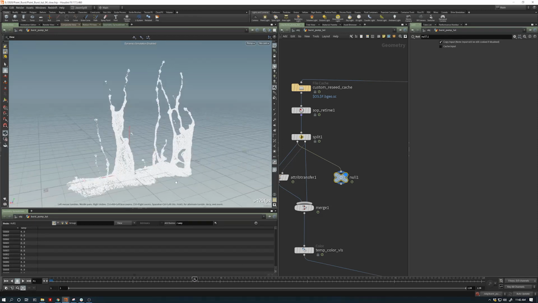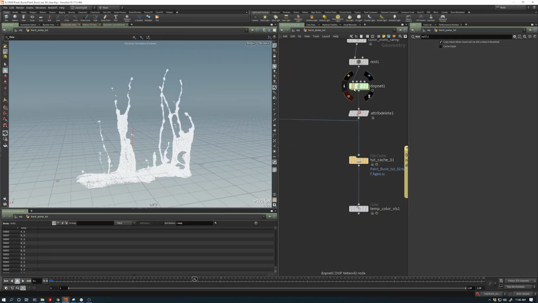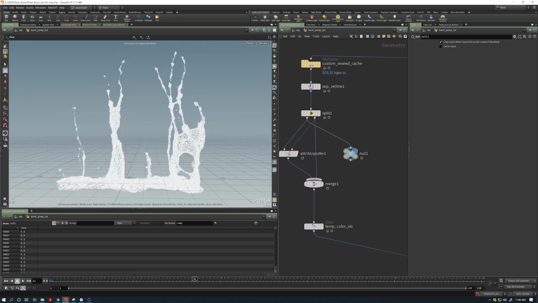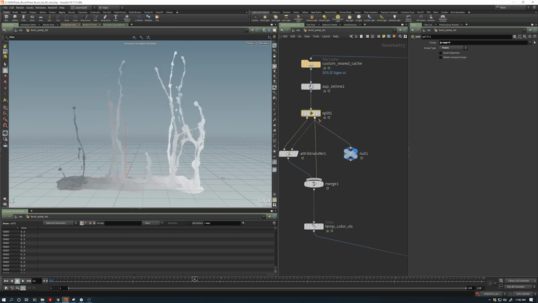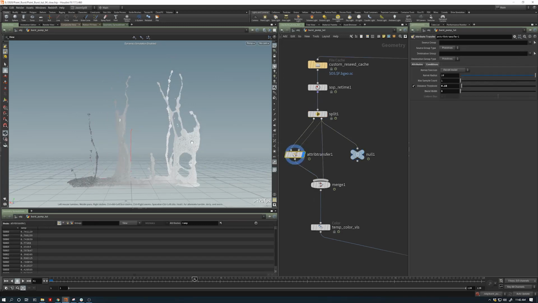And that's basically the way that I isolated my new points from the hole filler. You could probably do this a different way. You may even be able to set a point group inside that SOP solver in your network. I was just kind of building this, figuring this out as I went. So the ramp attribute, with all these new points getting the 0 ramp attribute, helped me out because I was able to split that off. Based on that criteria that I put in the group field, the new points are coming out the left side. That means the old points are coming out the right side. So I just transferred my attributes from the right side to the left side.